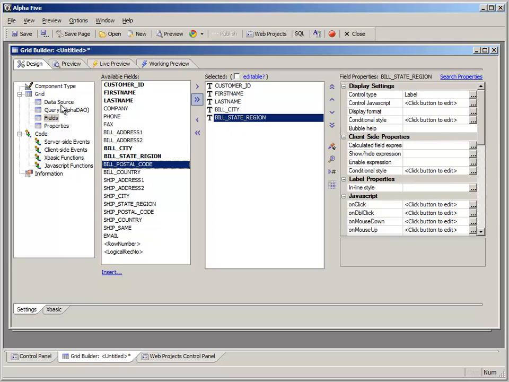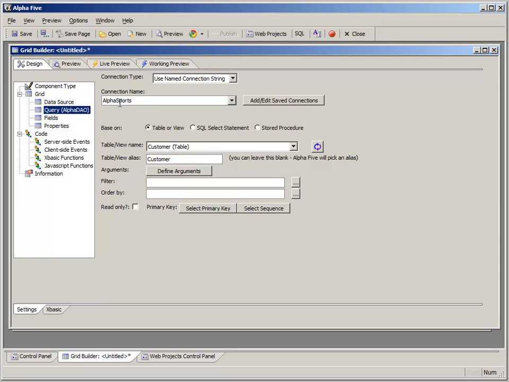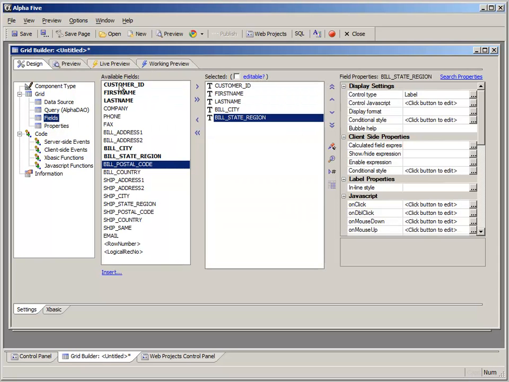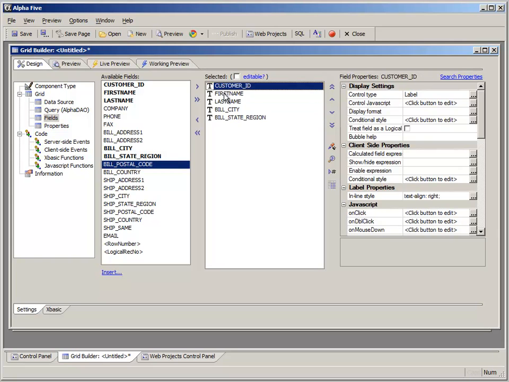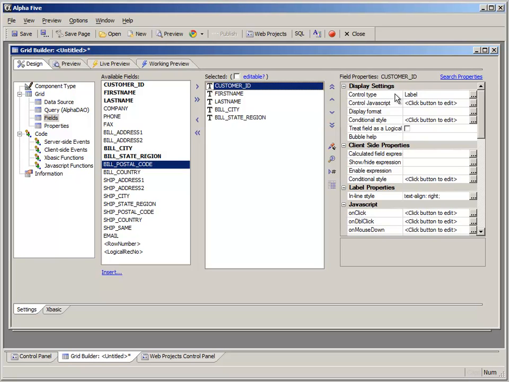within the grid. We have our data source, which is SQL, and that's all set up for us. We've already gone through this. Then we have our fields. And you'll notice that we have the available fields that are available in our select statement, but these are just the ones that will be displaying on the grid itself. And each of these fields has a property sheet over here. So there are lots of properties associated with it, and we'll explore some of those properties in a bit too.